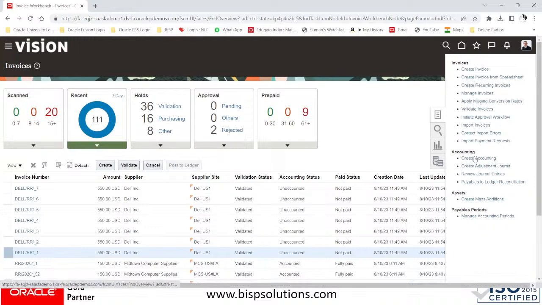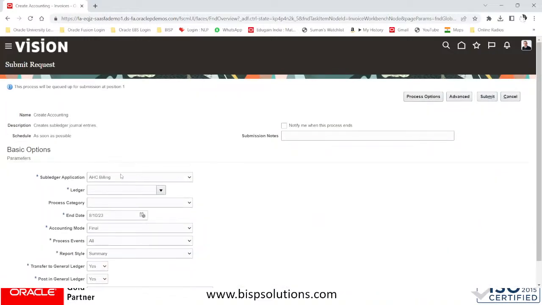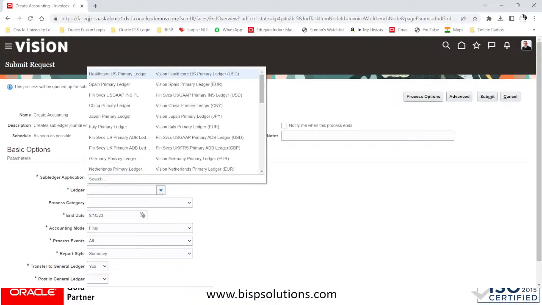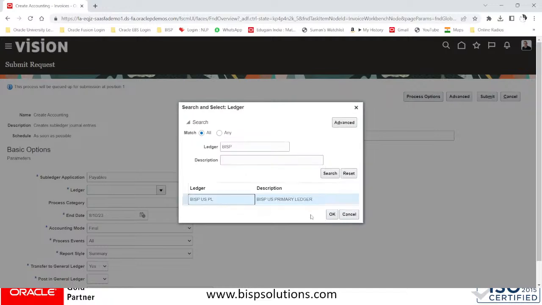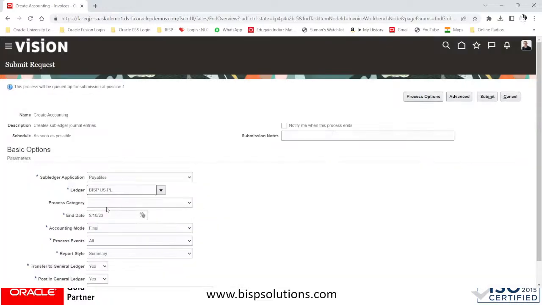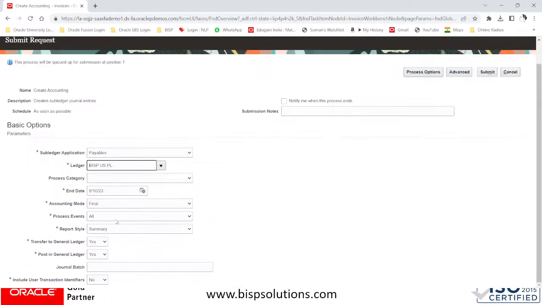So how to do that in the application so that you will be able to understand, right? Go to the create accounting, select the subledger as payables and select the ledger as BISP US, select that, and I'm putting the batch.